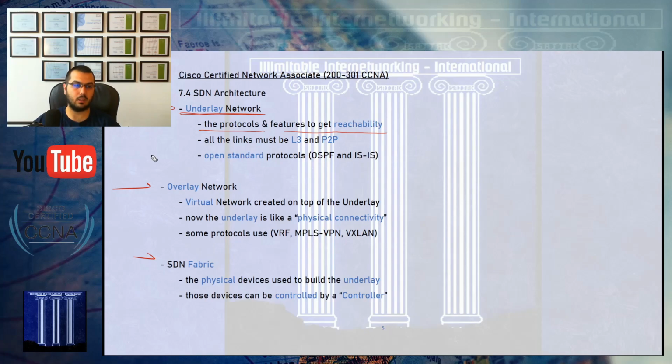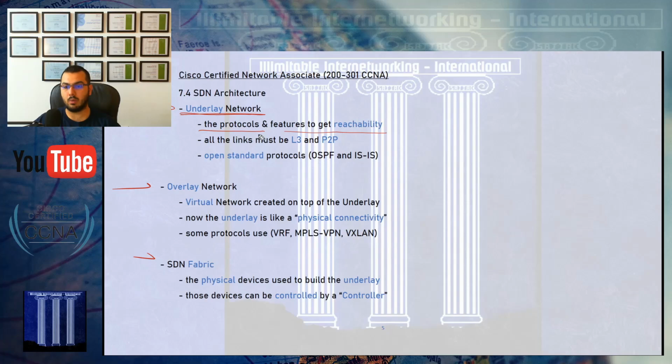How to get reachability? Number one, you need to assign an IP address to all of your interfaces. Number two, you need to unshut all of the disabled interfaces. Number three, the different broadcast domains need to have routing protocols between them to route between them. And that's it. I have reachability over everything.